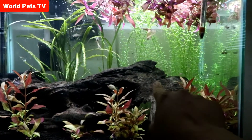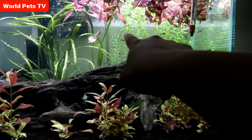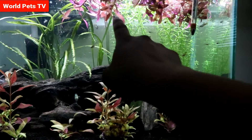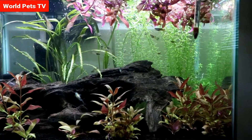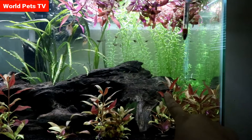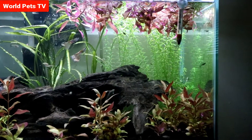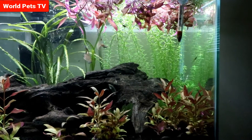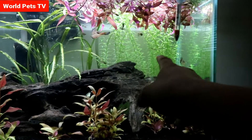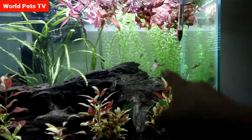When I transported it I had to remove the driftwood because I was scared of it shifting around, so for now I just placed it back in. A lot of plants got uprooted and I still need to trim the rotala in the back — I really haven't done anything with this tank since I moved. What I plan on doing is removing the two male guppies and separating them to give the females a break. I had a couple of guys on YouTube reach out saying they want to get some guppies from me, so I want to start sexing some of them out.